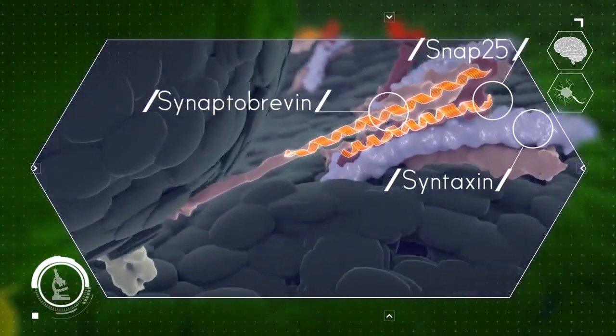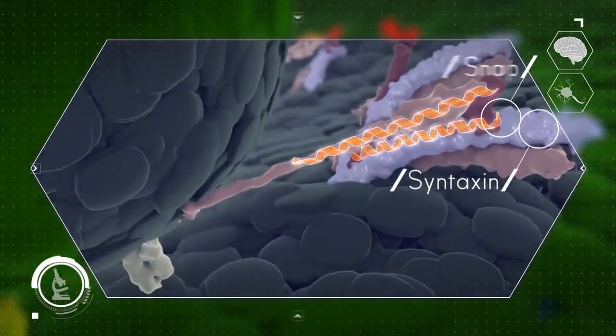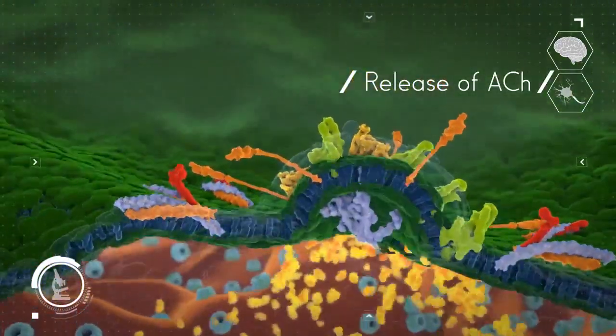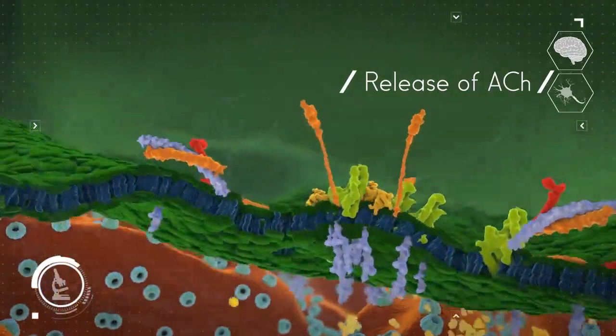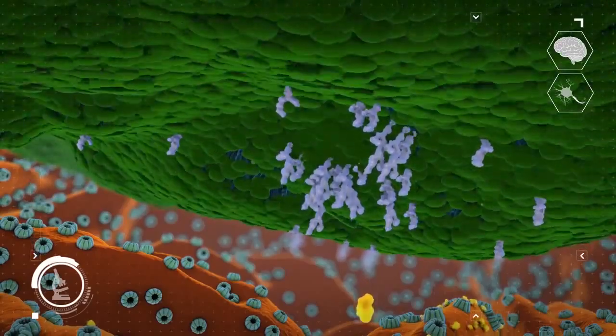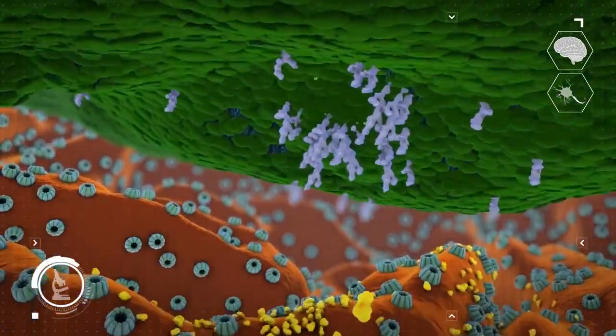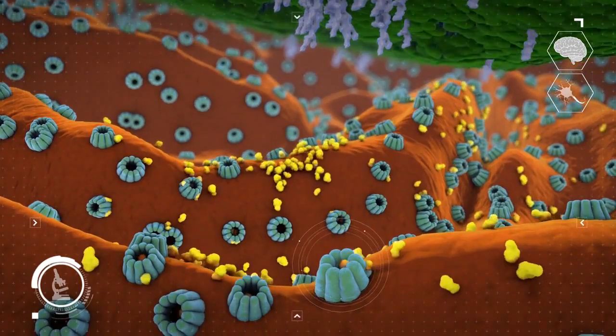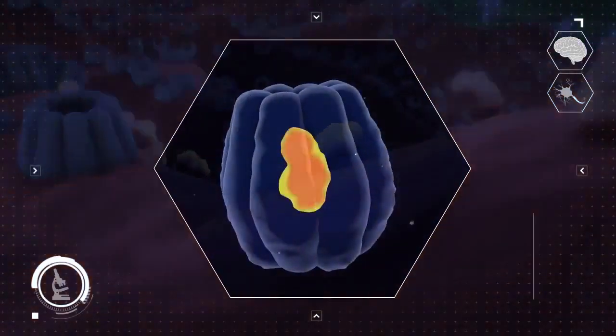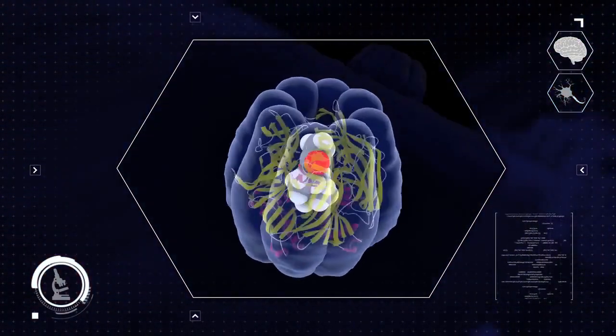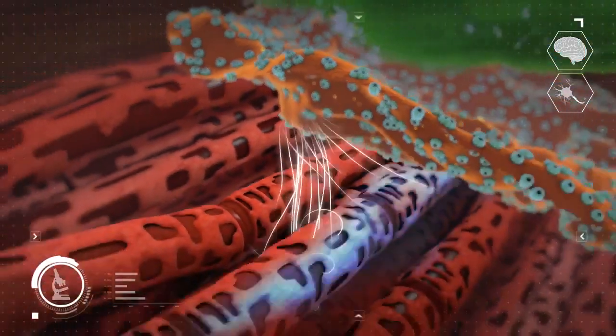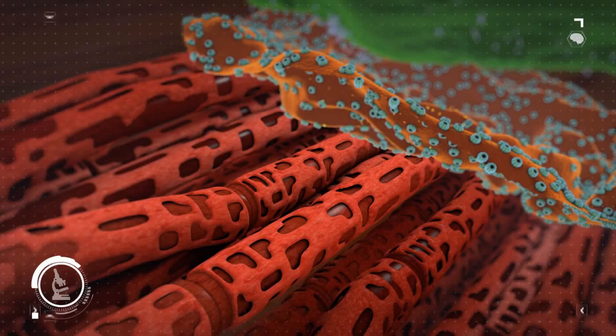The vesicles lock to the membrane through these special proteins that form a binding complex called a SNARE complex. They are then pulled to the inner surface of the presynaptic membrane by structural changes in the SNARE complex proteins until the synaptic vesicle fuses with the membrane to form a pore and release the acetylcholine molecules. The molecules travel across the synaptic cleft to bind to their receptors on the other side of the junction. Binding of acetylcholine to the receptor sets up another series of complex reactions eventually leading to muscle contraction.